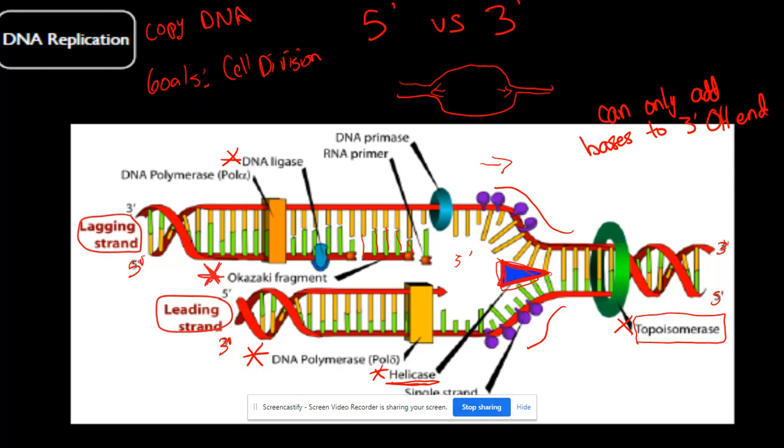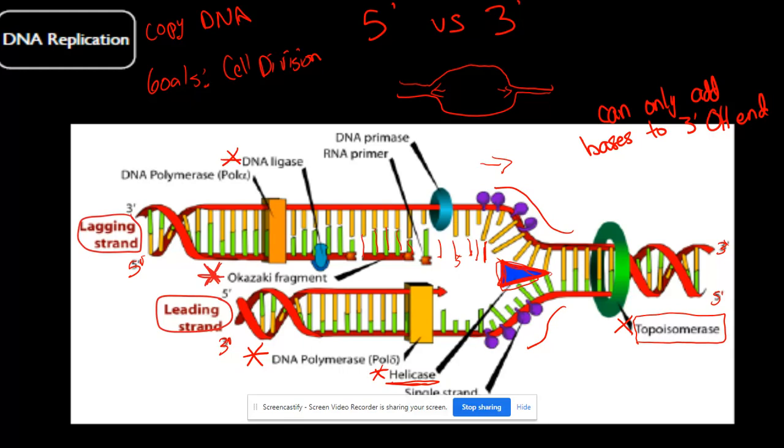Once that's completed, a new RNA polymerase jumps ahead, a new nitrogen base attaches and is joined up, and it jumps ahead another 5 to 10 bases. Now nitrogen bases can be attached because the 3' ends are exposed. So it's kind of back building. It's still going in the direction of the replication fork, but it has to back build because the only way nitrogen bases can be attached is to the 3' end.